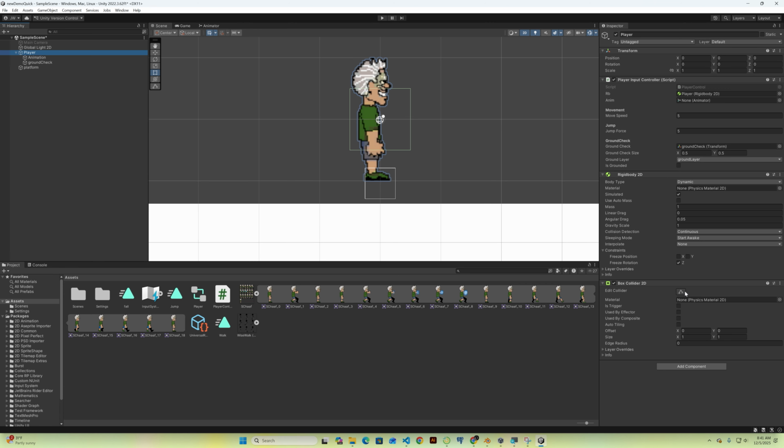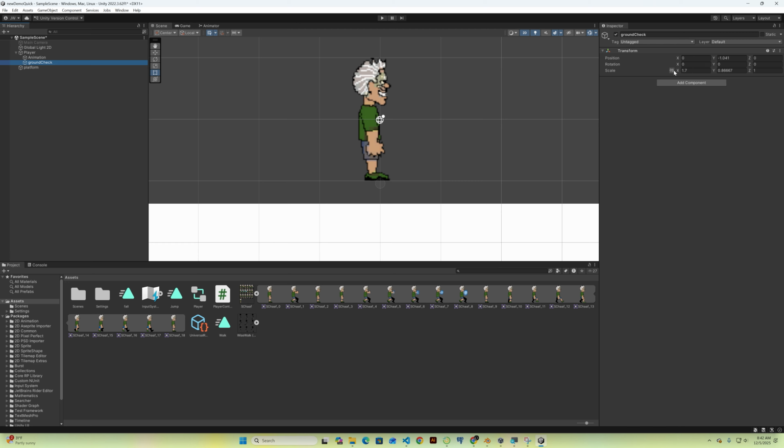This is ground check. So first of all, let's edit this box collider so we can pull on the handles and make it fit our character. And then down here, let's check the ground check size. You click here to change the size, but you click here to move it. And it's tricky because when it's like this, you can't really see it so well.